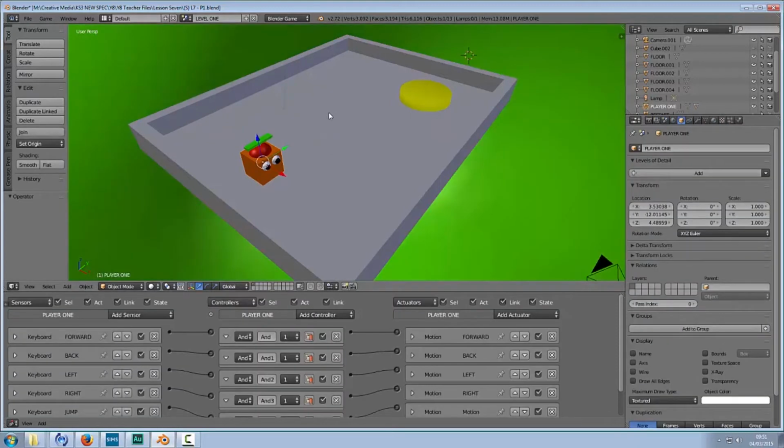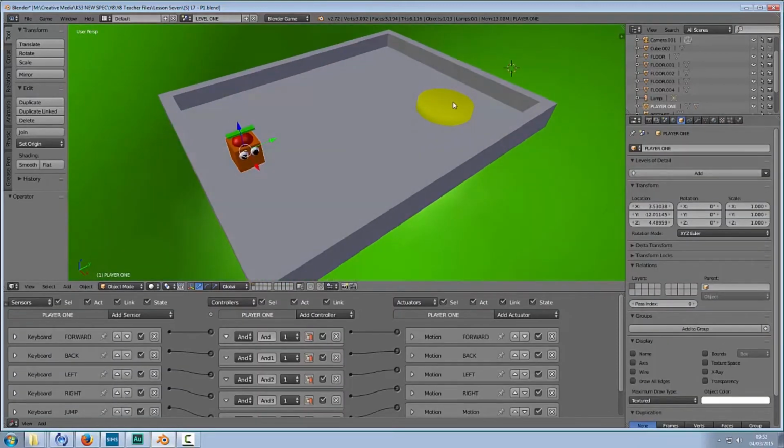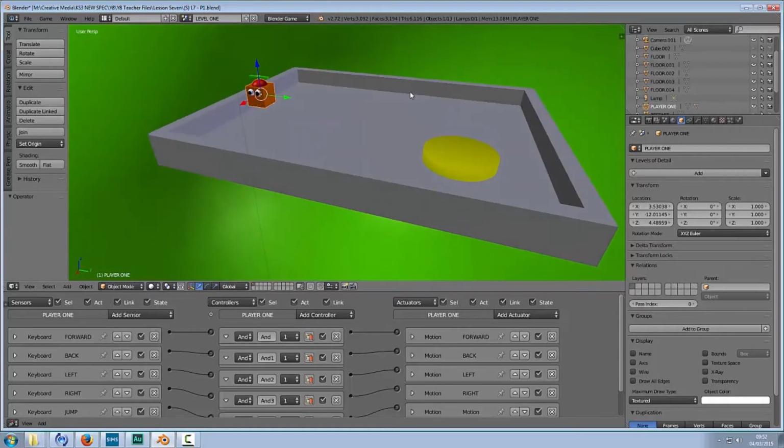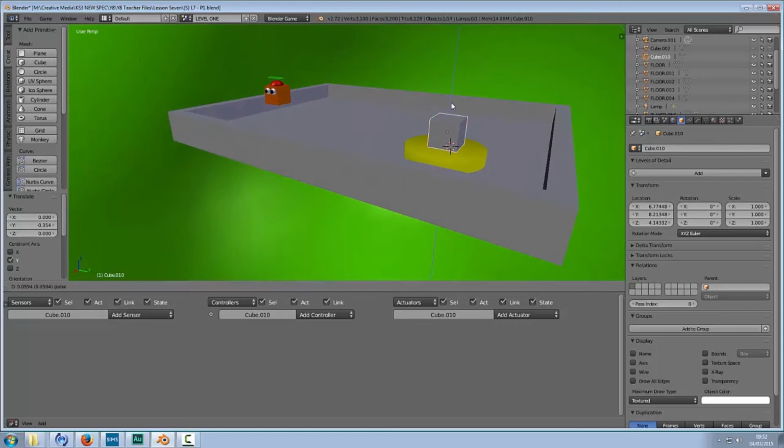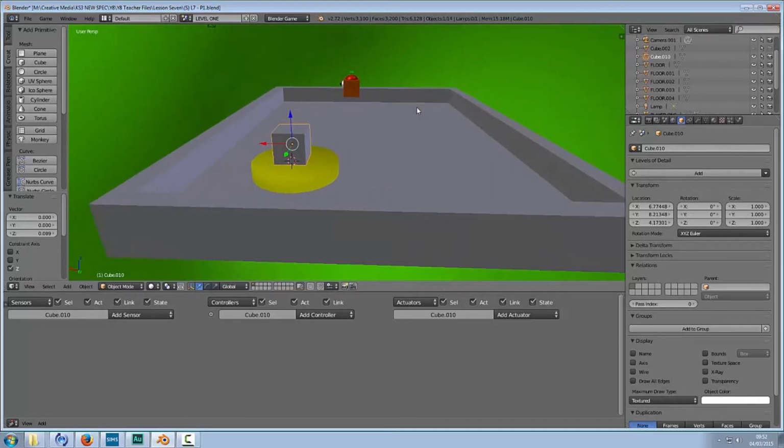So what I'm actually going to do is create some sort of button on top of here that we can touch, which will advance us to the next stage. I'm just going to left click on top of here to create the crosshairs, and I'm going to add a cube. I'm going to make sure that this cube is not touching anything, so it's just slightly off the floor, and that it's in the middle. Now I can flatten that out a little bit if I want to.